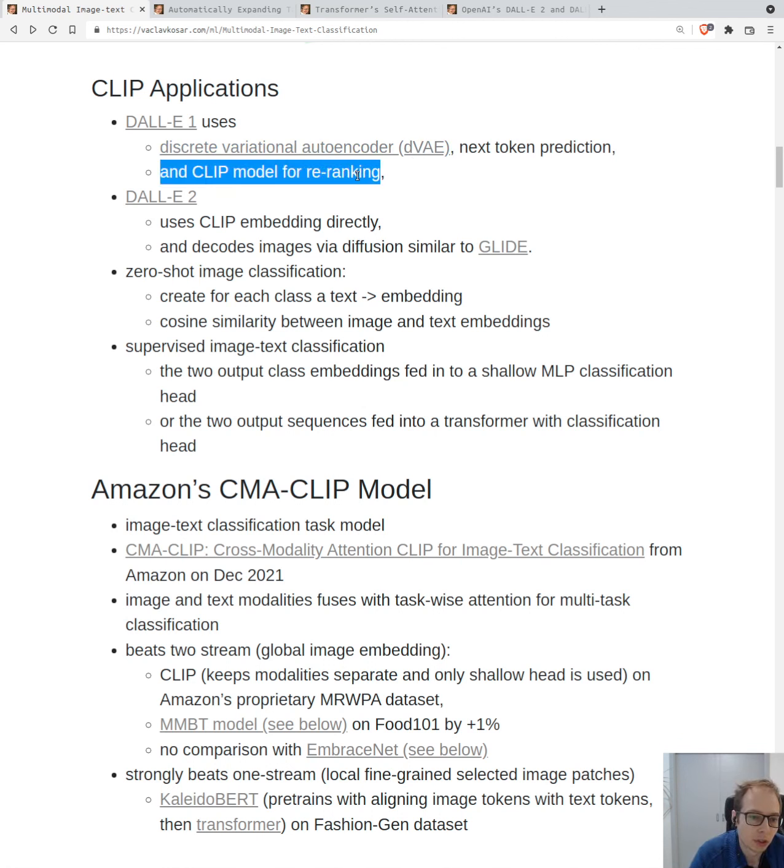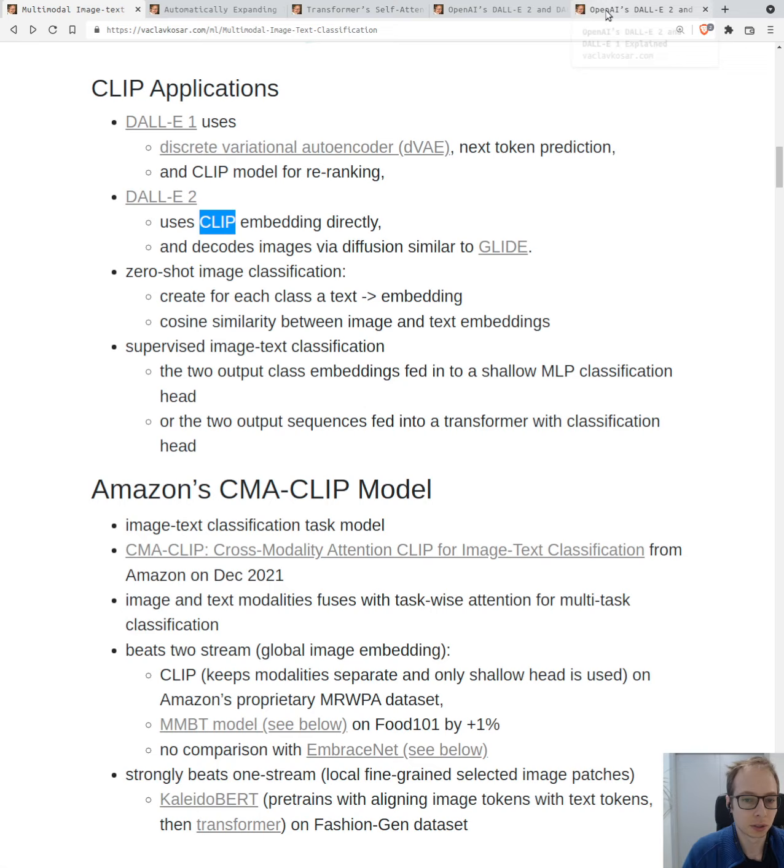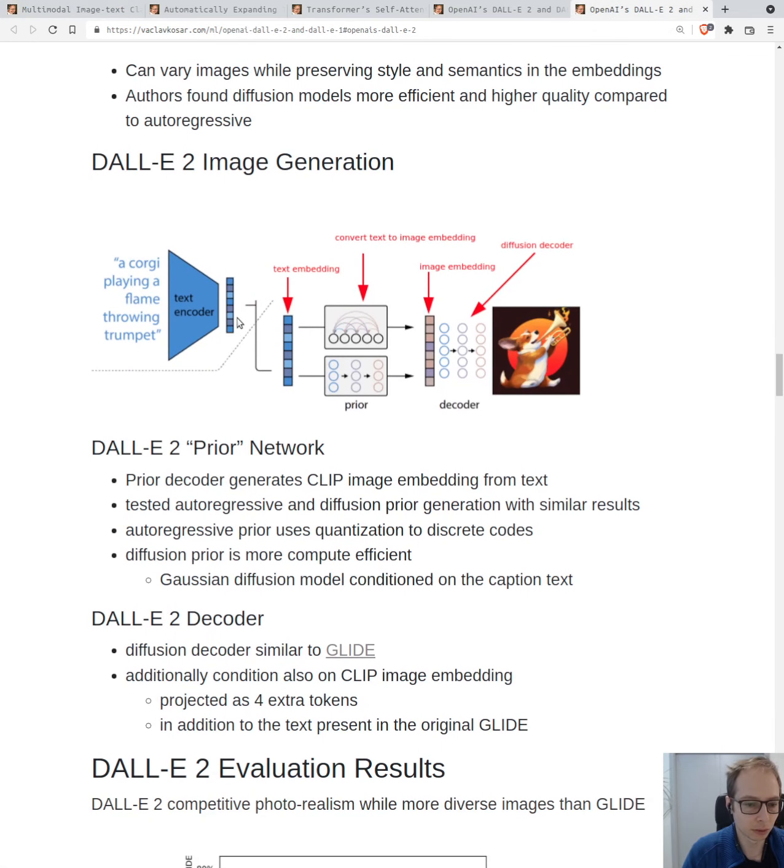There, the CLIP model that I'm talking about now is used for re-ranking, so it's just a final judge on the output. In DALL-E 2, the DALL-E 2 used the CLIP embeddings directly, and I can show that one. So actually, you use the text encoder, and also the image encoder during the training, and you use those to train this translation from text embedding into the image embedding.